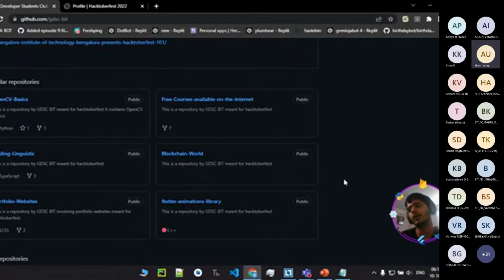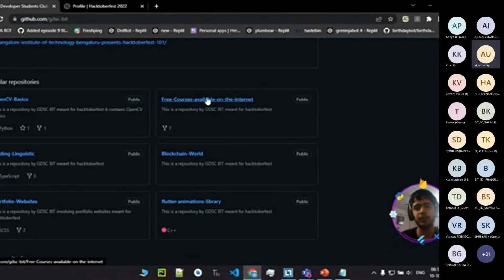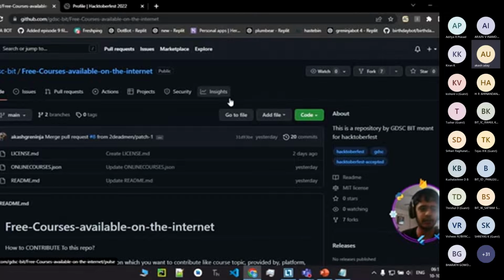So let us assume I'm going to consider that I don't know coding. From that perspective, I'm going to start teaching you. So this looks good. Free courses available on the internet, right? Because there's not much coding. All I've got to do is press this. Once I press, I come to this page. Now, guys, you might get confused or scared seeing these files and all.